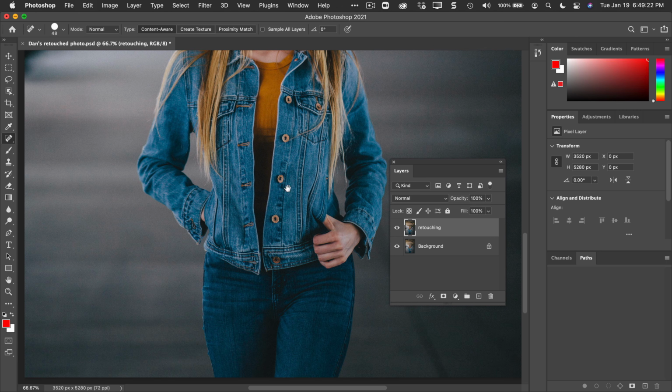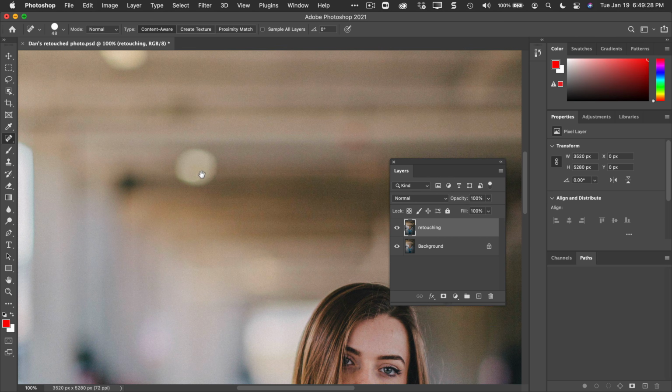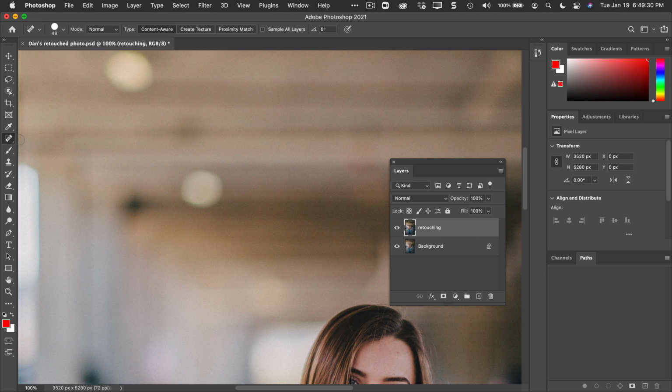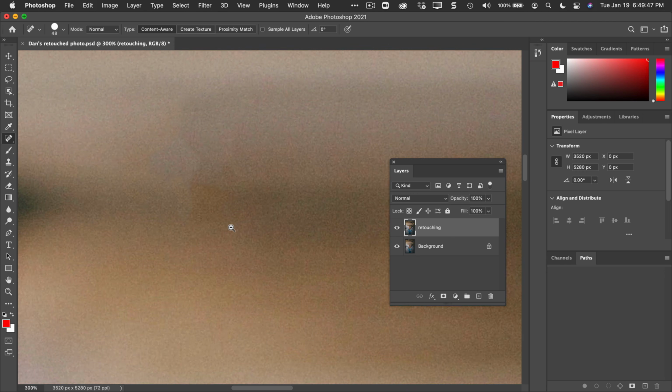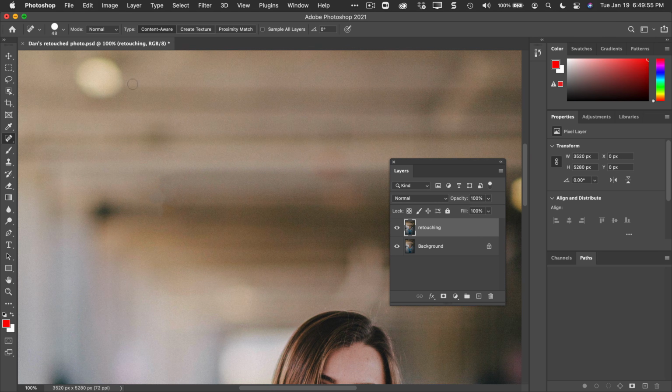All right, so let's keep working with some of these retouching features here. And while it didn't work so well to do the healing brush here, the spot healing version, the spot healing version is Photoshop guessing what should be put there. Sometimes it does an amazing job at guessing, and then sometimes it doesn't. So I could try one more time just to see if it does a good job, but I'm not super thrilled with that. It might be a little hard for you to see. I don't know how well this comes through, but it's just a little bit splotchy in there. And in this case, because the background is so smooth and it's so straight in its lines, I need to give Photoshop a little bit of help here.